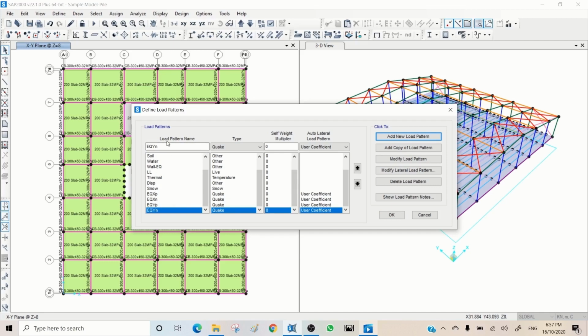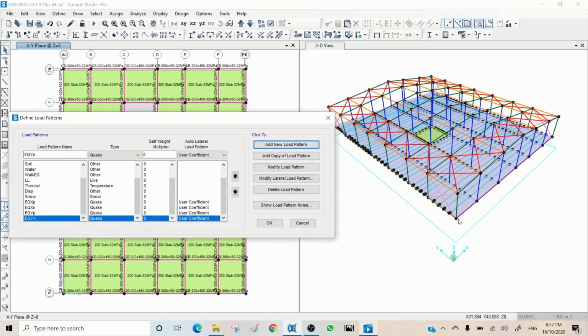Now about wind. Wind is a different story, because when you have wind load, you have windward and leeward. For example, if the wind is in X direction, you have windward load and leeward load. They have different pressure, so the values of windward and leeward are not similar. That means you cannot simply put plus and minus like earthquake and say, okay, it's in X positive direction or X negative direction. Literally, you have different wind pressure. We need to define wind for positive and negative direction of X, and likewise for Y.